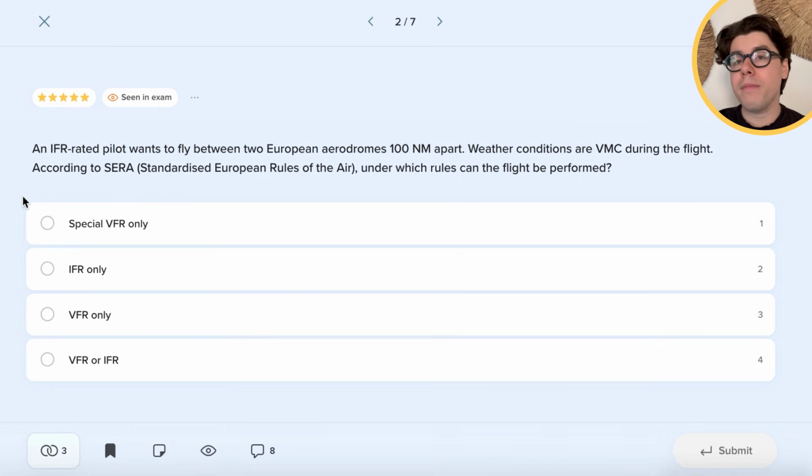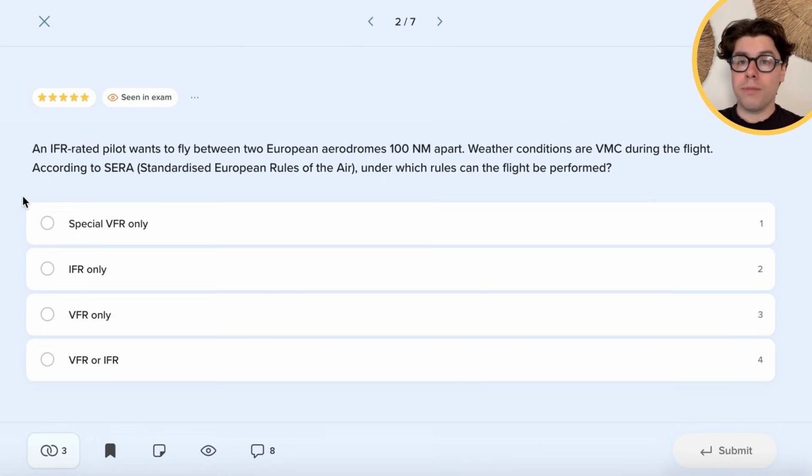Remember that IFR simply means that you're flying with instrument flight rules and you're provided with the separation by the controllers if you're flying in these controlled airspaces. This allows you to fly in IMC. However, it does not require you to fly in IMC. Many times you can see airliners fly in perfect conditions with the ground in sight, and always the flight plan will be IFR rather than VFR.